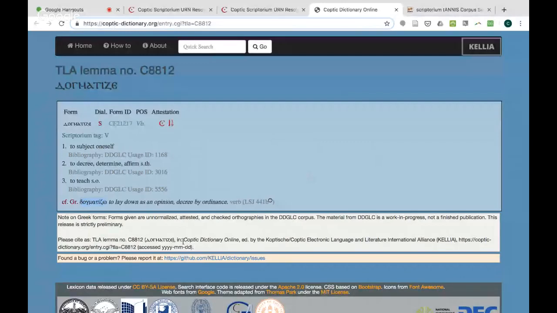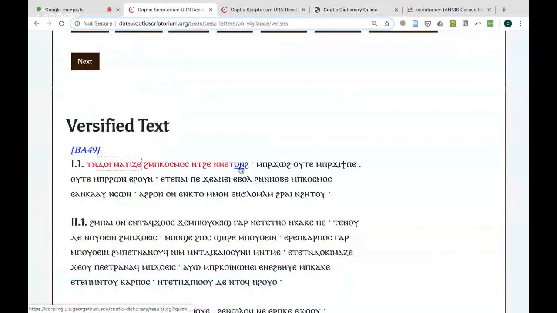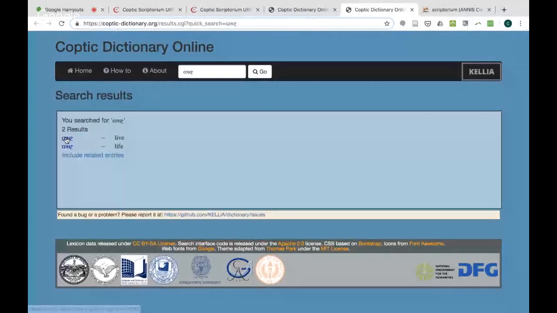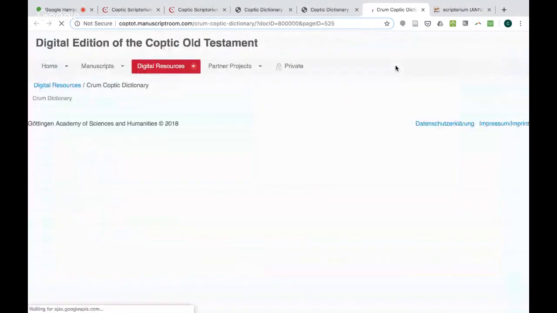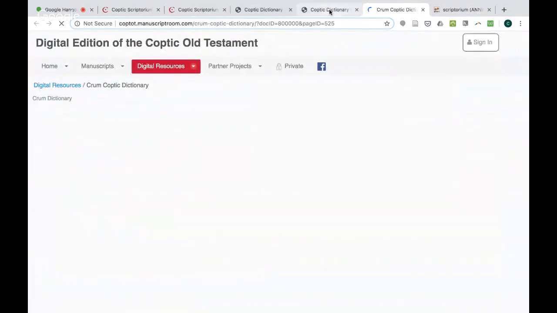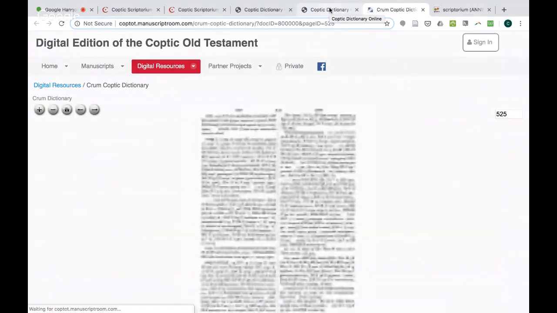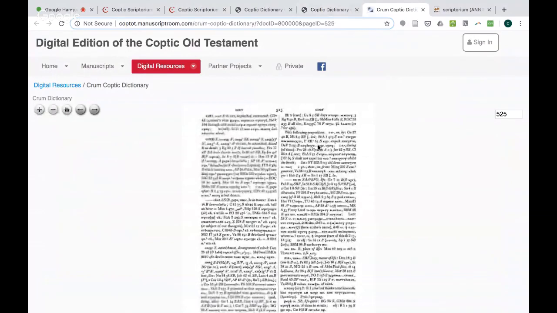If you are looking for a Coptic word, let's pick this word here, and we'll open it in a new tab. You'll see for the Coptic word, sometimes there's more than one lemma. So here you have a verb and a noun, live and life. And you can see the entry will have the English translation, French, German, very basic translations, but also links to a digital PDF of the primary Coptic dictionary that everyone uses, by Walter Crum. So that if you need a more thorough entry for the Coptic word, the link goes to the big Coptic dictionary that everybody uses in PDF form, and you can find a more thorough file.